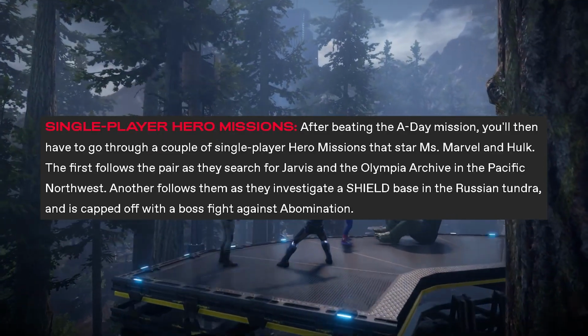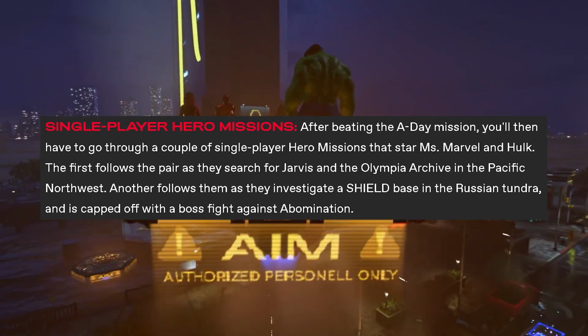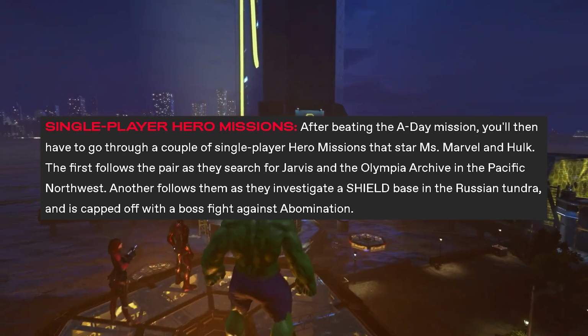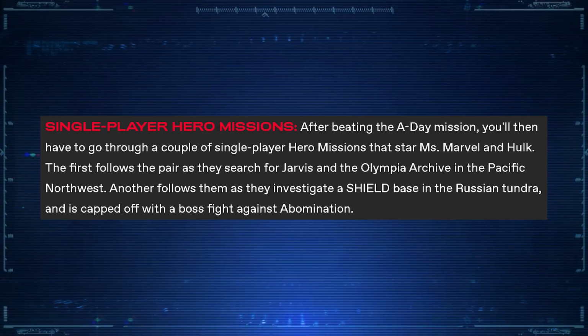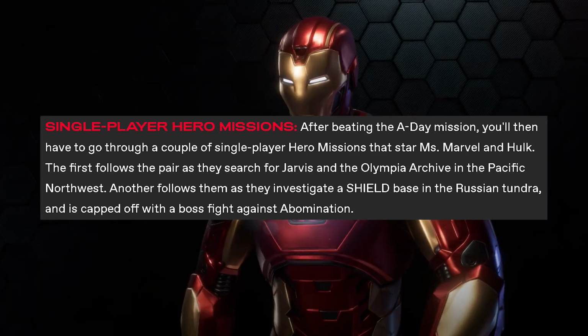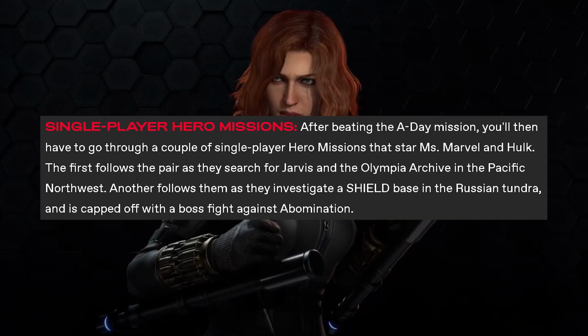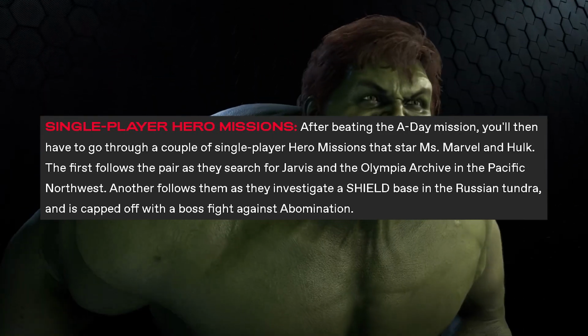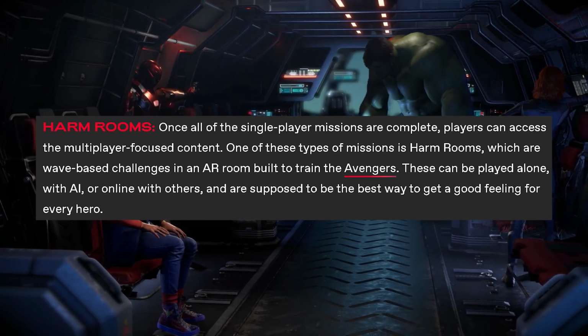Single-player hero missions. After beating the A-Day mission, you'll then have to go through a couple of single-player hero missions that star Ms. Marvel and Hulk. The first follows the pair as they search for Jarvis and the Olympia Archive in the Pacific Northwest. Another follows them as they investigate a SHIELD base in the Russian tundra, and is capped off with a boss fight against Abomination.